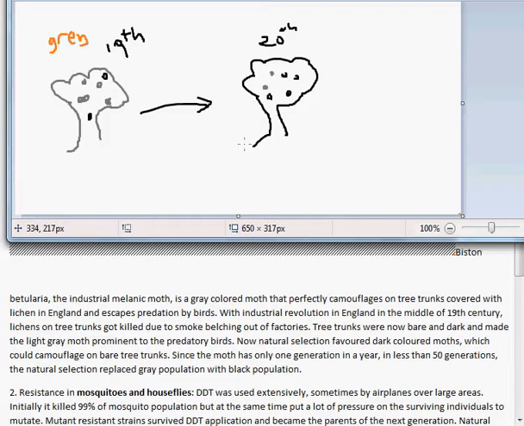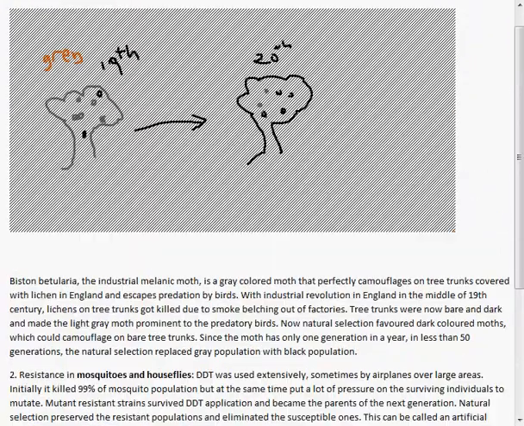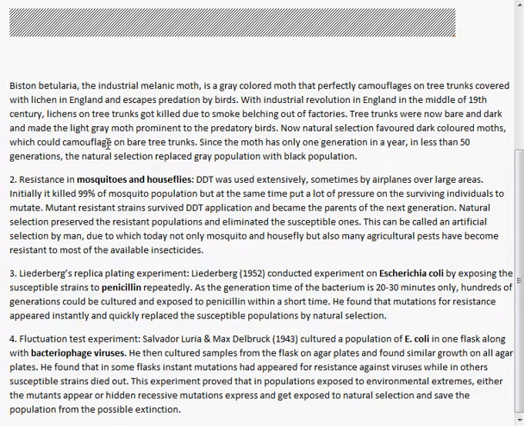It is the survival of the fittest, because only the fittest one survives. In this case the fittest was the black moth, and in this case the fittest was the gray moth, and that's why there are more gray moths over here, whereas there are fewer gray moths here, and there are more black moths over here than here. So hopefully natural selection was clear, and that's why we are explained this in our paper. So that was with the Biston betularia, the first example.